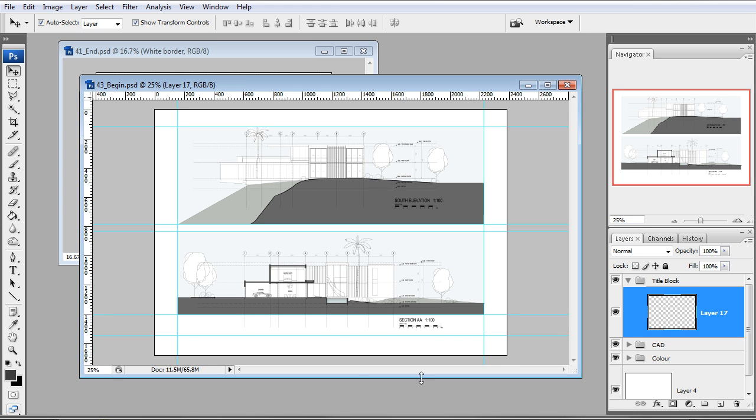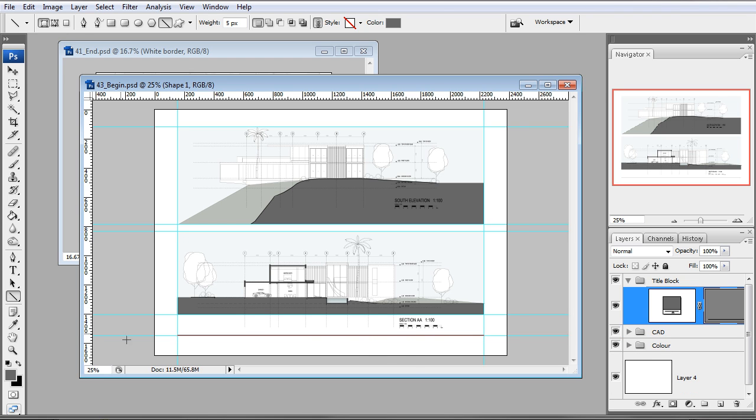You may just want to leave a white edge and just have plain black text. That may actually be the best answer in some cases. So what you can do is, for example, either add an entire tone of color that can be a light gray or anything else that doesn't really distract from your drawing, or you can come in and draw a line. Let's say we want a 5-pixel wide line and we want it to be the same color as this, so we eyedropper that, and we just want to draw a line from there to there, snap it onto the grid, and we can now come in and add text.